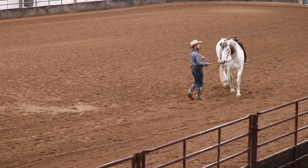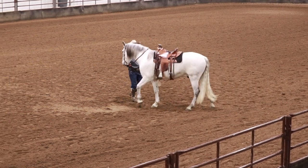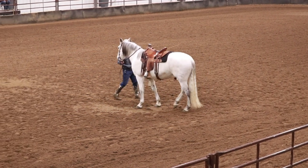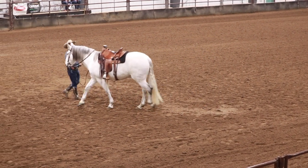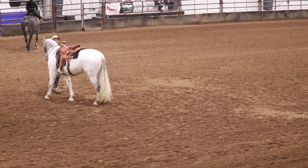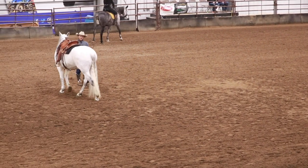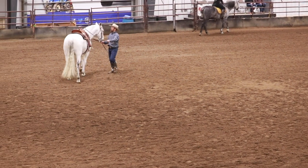How else can a horse go sideways? What would be another way that we could see him go sideways? Well, there's a real easy way, and this is oftentimes how horses go sideways, and it's right here. All that's happening is his shoulder is falling this way, and his hindquarters are following. This actually promotes a negative, because now the horse has lost his balance. So I want to keep him as straight as possible.